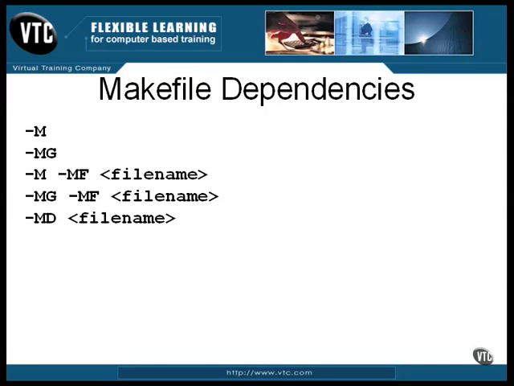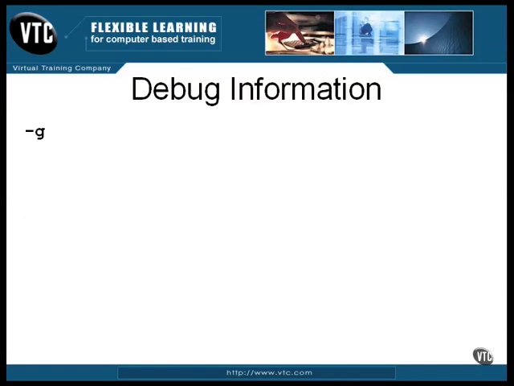If an uppercase G is specified along with the M option, it will be assumed that any missing files are to be generated. The MF option can be used in conjunction with the M or MG option to direct the dependencies to an output file. If the MD option is specified, a dependency file is generated and at the same time normal assembly is executed on the source file. There are a few more of these M options that have to do with some very special situations. The G option will cause debug information to be generated and included in the output file. The uppercase F option lets you specify the debug format to be used in the generation of the object file. This is only needed if you wish to override the default format.